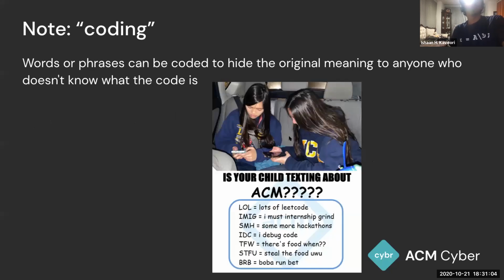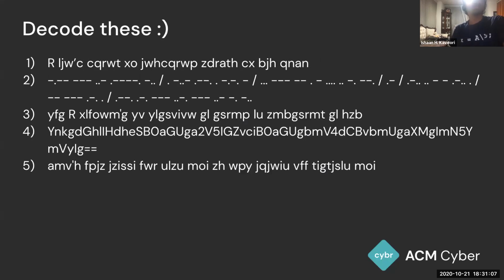Okay, now I have some fun exercises for you. Based on what I've taught you, can you decode these? How much time should I give them? Using Crypty, I'd say you should be able to figure this out in like 5 minutes. Okay. Yeah, I'll just give you 5 minutes. Have Crypty open. Can you paste these strings into the chat?